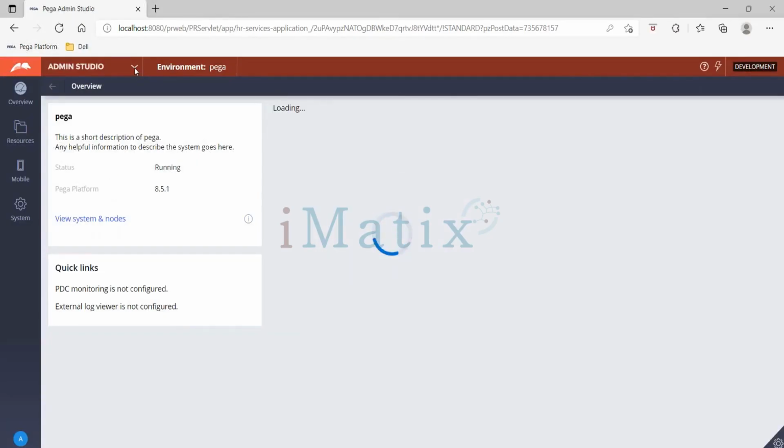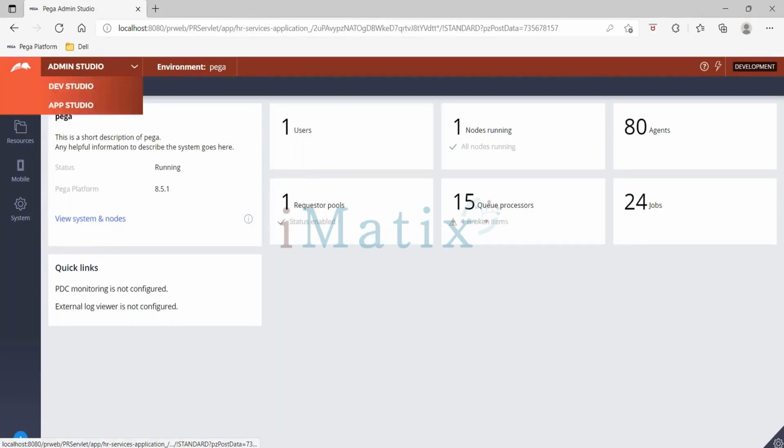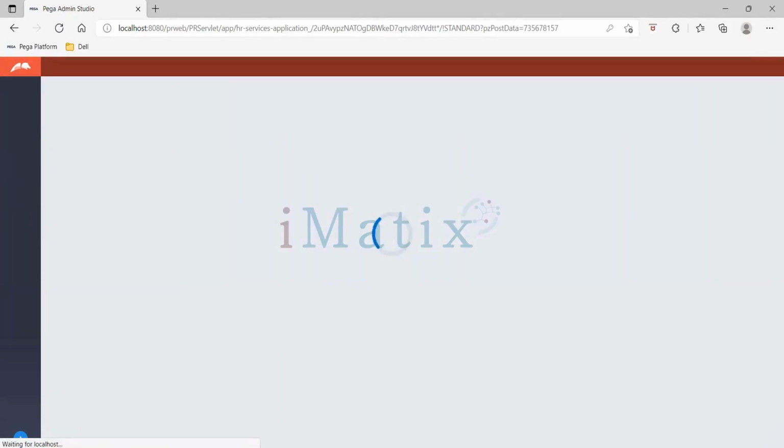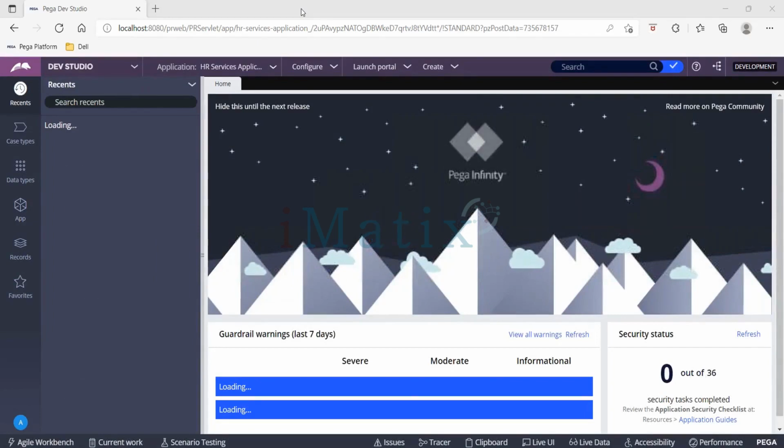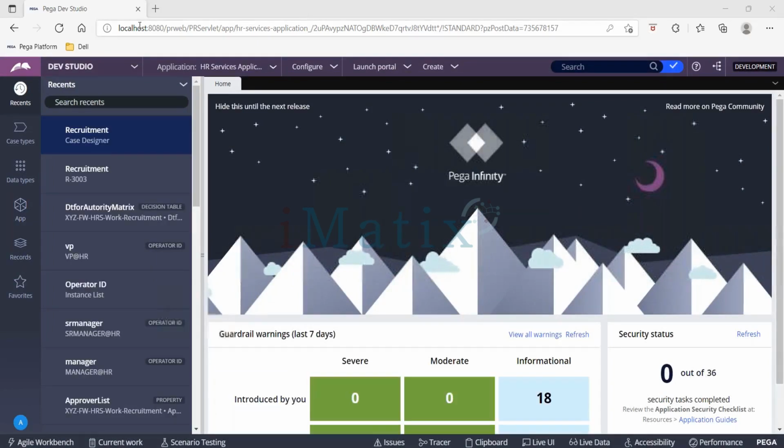In a similar way, you also have a hierarchy for the UI aspects. Let me go to the Dev Studio. There is a step-by-step process in which I have to customize my portals. I cannot just randomly do it. There is an organized way in which we are going to customize the portals. But before that, let us look at the hierarchy. Then we will go back to the process.